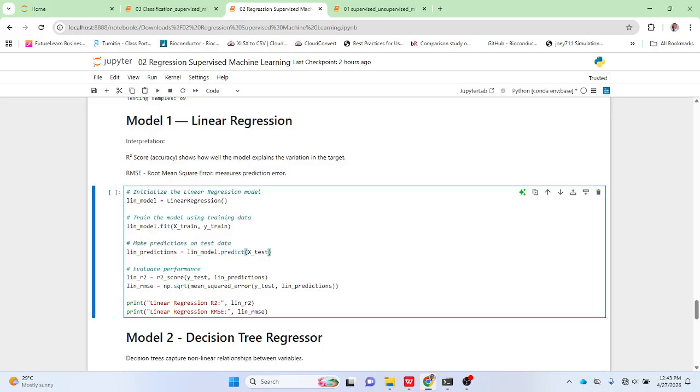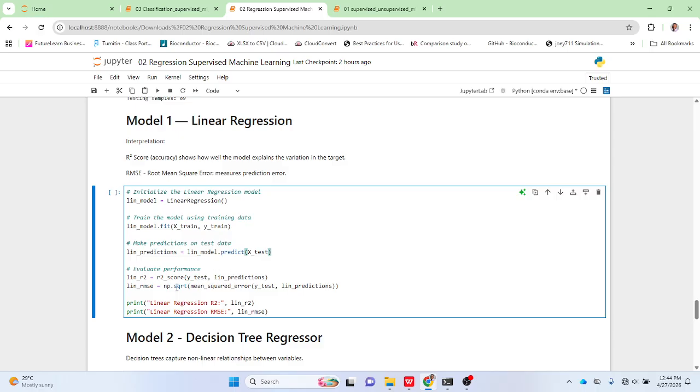The Y test was not given in this prediction, because we are only giving it the X so that it can predict the Y. Once it predicts the Y, that is where the evaluation comes from. Then we evaluate by using the Y test and the linear prediction.